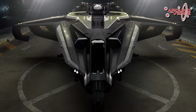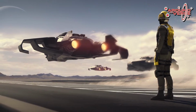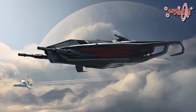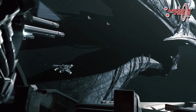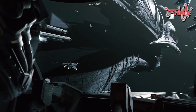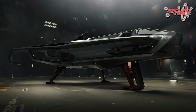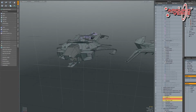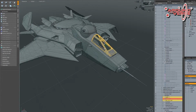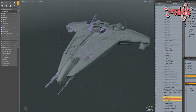So here we'll be checking out the Hurricane. The Hurricane is actually a very cool ship. It's like a glass cannon shooter, so it's very fast, and it can hit very hard in a very small window of time. So it has a lot of burst damage, and it can prey on its enemy. It's basically the answer to the dropship, which was a very big problem in the Tevarin War. The Tevarin had those dropships, which were pretty well armored and had very nice shields. Then they had to contend with the Hurricane, which was bursting through the shields, flying behind them because it was super fast, and then just burning them down before they could, well, drop the troops.